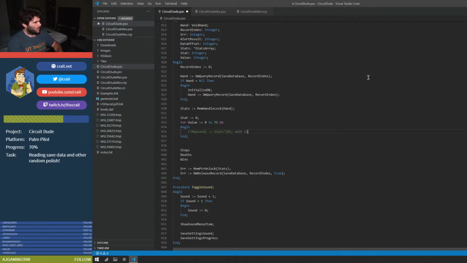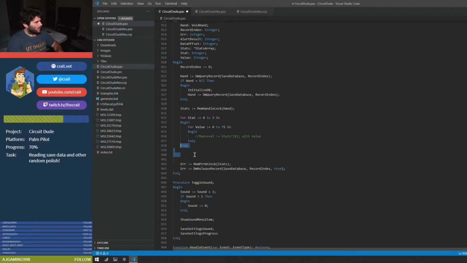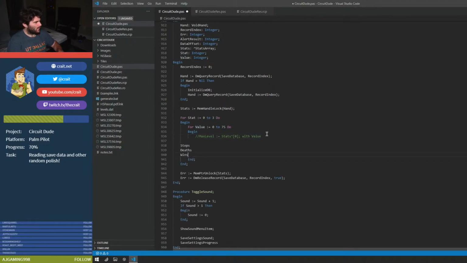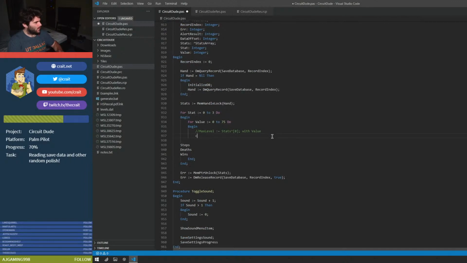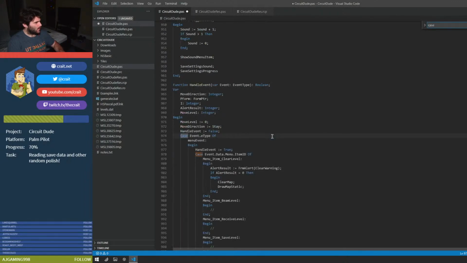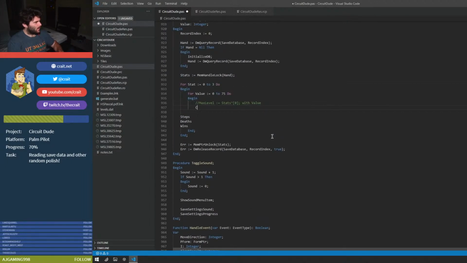Value. Okay, and then we'll wrap this in its own loop. And it looks like this. So stats will increase to 3. And based on that, we'll do a different thing. So switch, what would we call it? Switch. Nope. Case. Case.